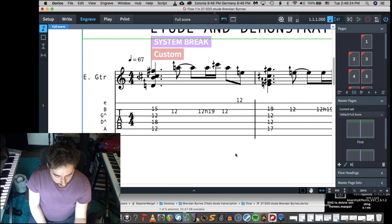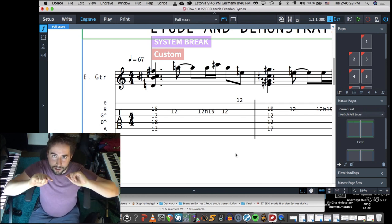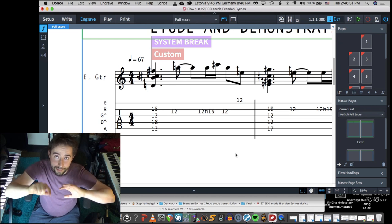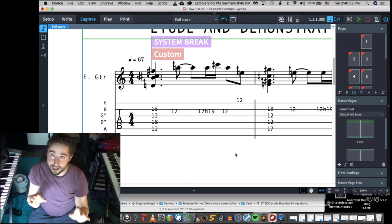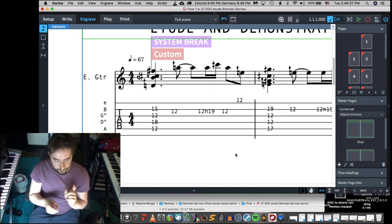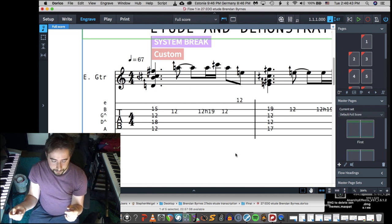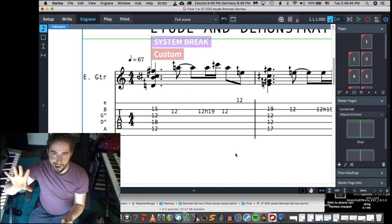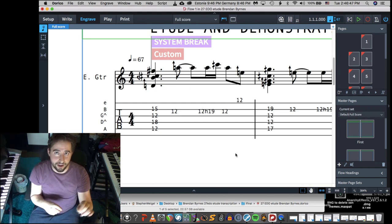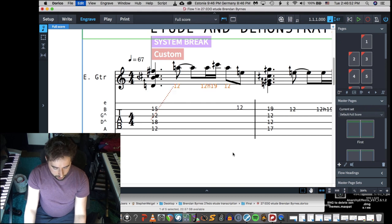That's why if you do one text box, you can drag it to be in a place in the bar one time, and then if you type in new information in the tablature, it doesn't jump around and get all crazy like it does when you drag multiple text boxes in the same bar. Also, of course, since it's on a per-bar basis, the text box on the next bar doesn't boing around if you drag around the one in the first bar. So, there's also that. So I'm going to undo all of that so that it looks good again.